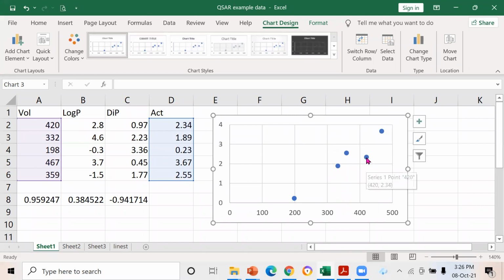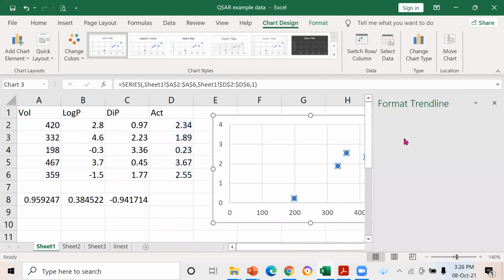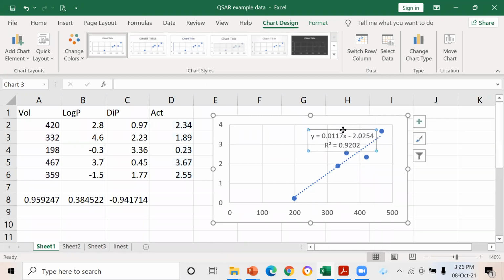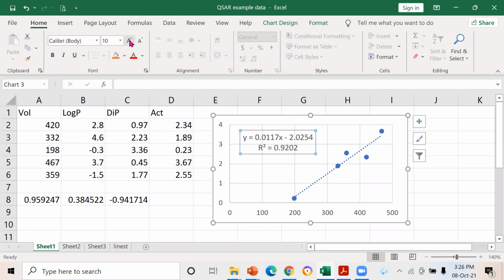So we can get the equation for that. We can first try to fit a straight line, add a trend line, it is called. So it gives you an equation. Okay, so this is good. R square, that is square of R, is a very high value, closer to 1. So this is a very good model. You can see the line fitting the data.